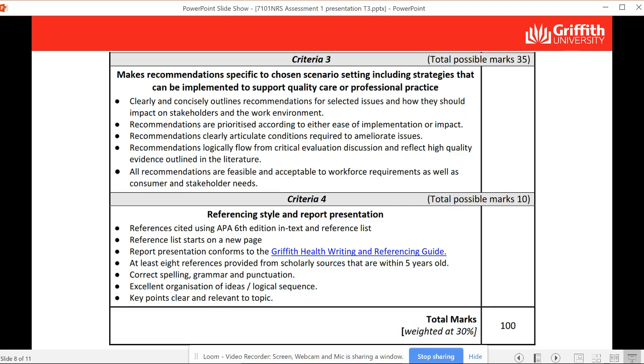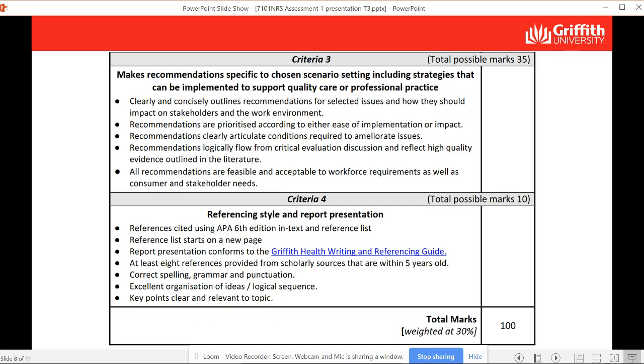work environment. So the word count is only 1,500 words. So if you find that you've got too many issues in your scenario and you can't address them all, you can clearly outline which ones you are going to make a priority for discussion and give a rationale as to why you have chosen them. You might say that the most important issue in the workplace is safety and that you'll mainly focus on that, but that's up to you.